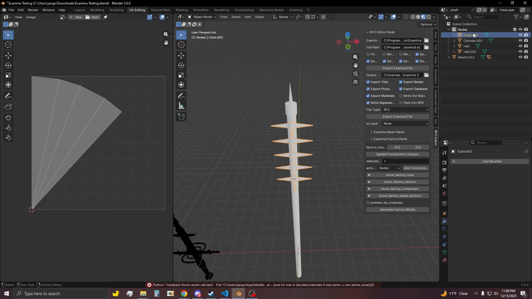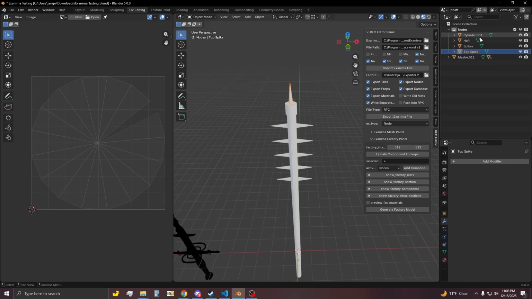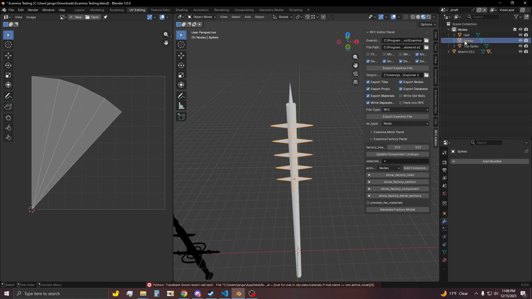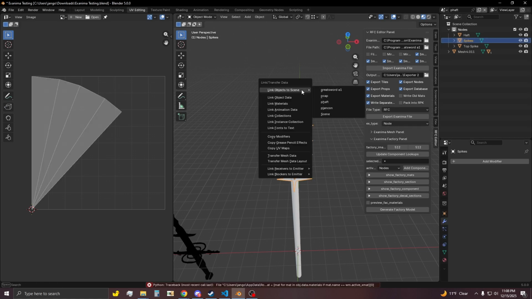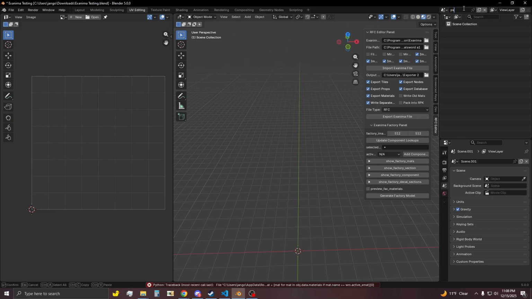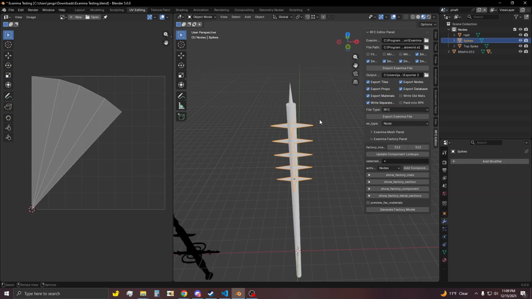So I'll keep spikes, P spikes. This is cap. So this should go to the cap. Go to the, or create a new scene here. P spikes. Yeah.